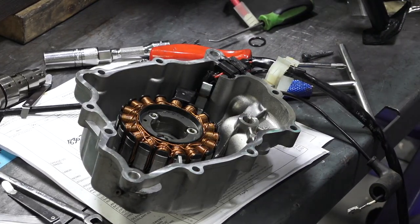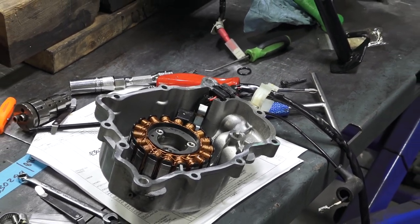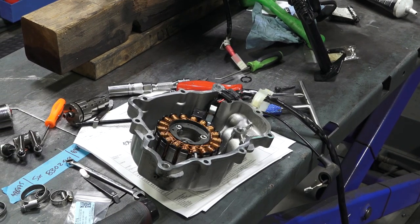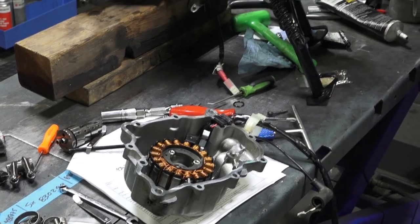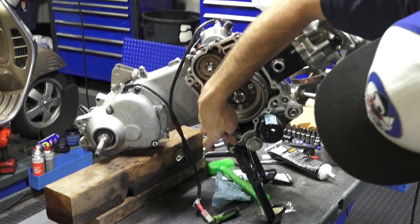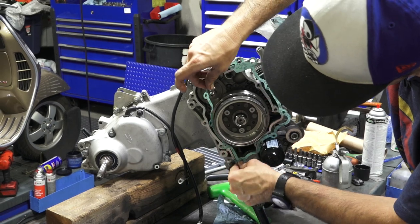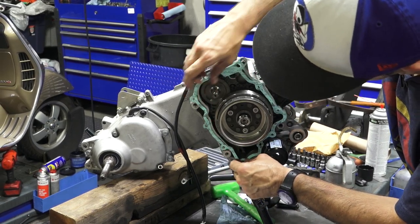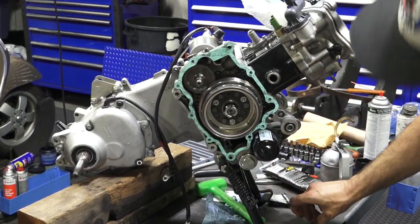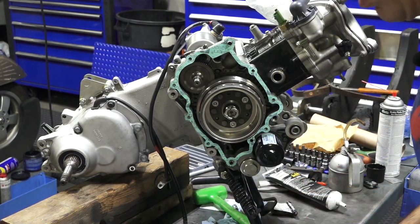So the stator's all ready to go. I'm gonna take the stator gasket. And either silicone or grease, I'll just use a little bit to hold it in place. So the gasket seems to want to stay just fine. See the two dowels are already there. They don't easily remove.